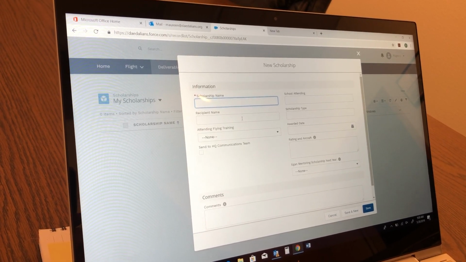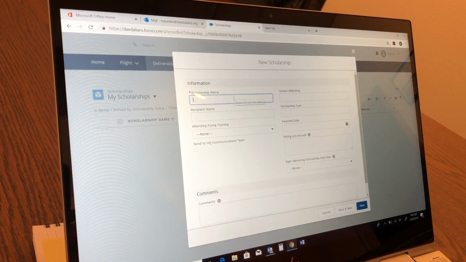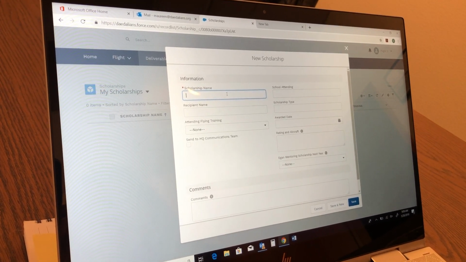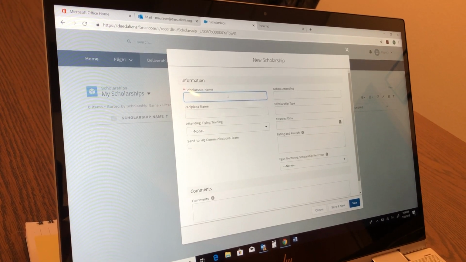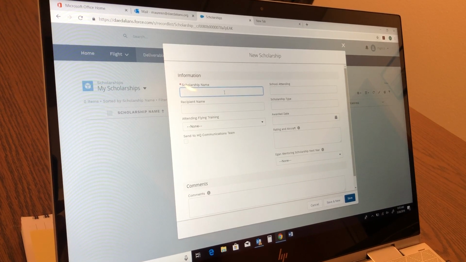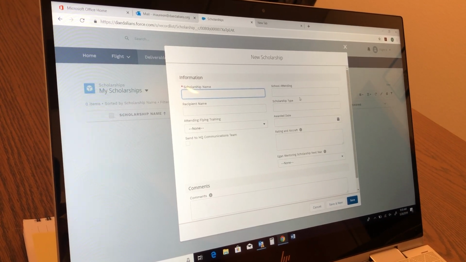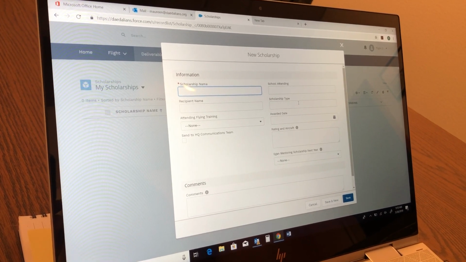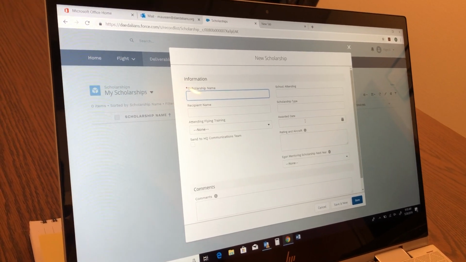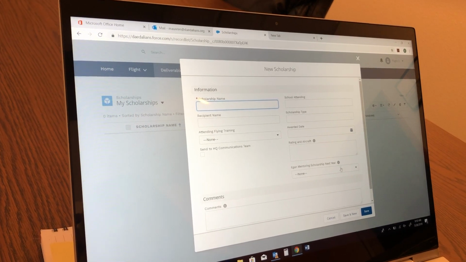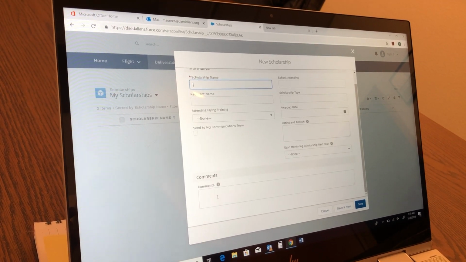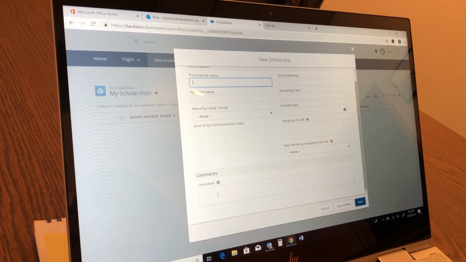And right here in the recipient name, the scholarship name is usually matching for most of the flights, although some of you do give out Egan's as well as maybe the Hedges or one of the other specialty ones like Descendants. You put in the school that they're attending, the scholarship type, the award date, which can be by month, and then if they're an Egan scholarship, if they're going to apply again for next year. There's a section down here for comments if you want to put those in.